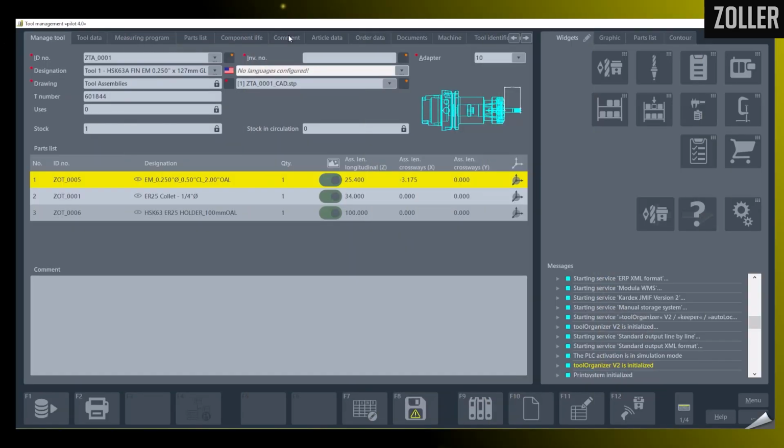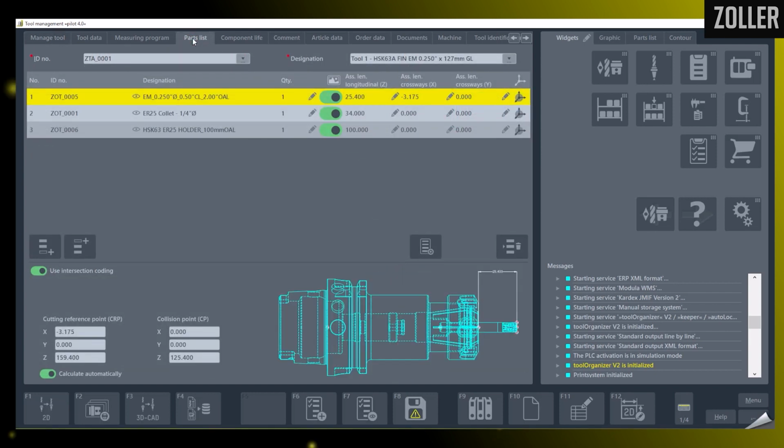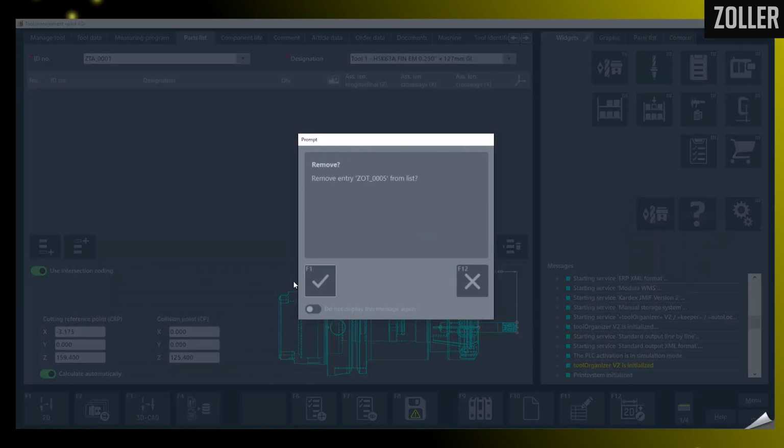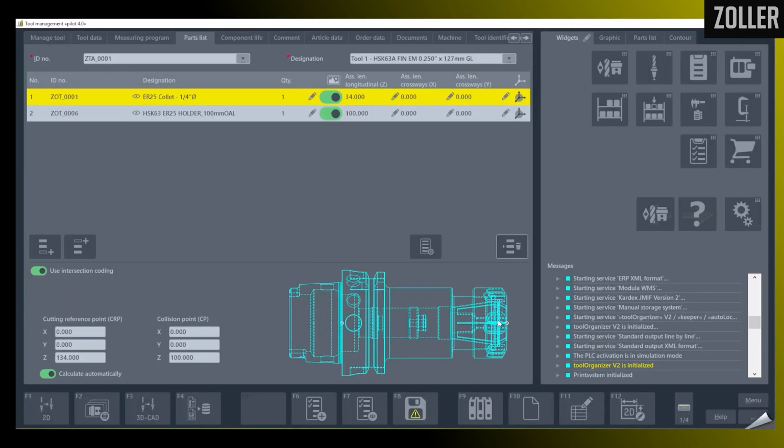So let's just pick up from our last tip of the week where we had everything on the one page with all the information that we need, tooling at first sight. So how about now making sure we do find the components that we need right away? So let's just remove the specific end mill right here. Watch the 2D. It eliminated the cutting edge part. And now we're going to try to assemble this.